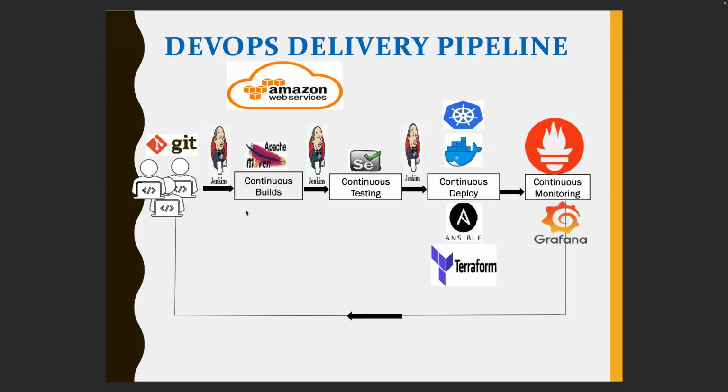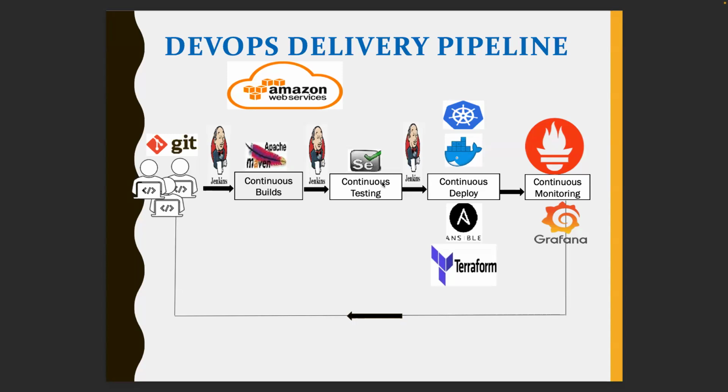and so on. It will do the builds, and once builds are successful, testers will be writing some test cases, right? Those test cases will be automated here, which is called continuous testing. Those test cases may be written in Selenium or JUnit or UFT or whatever it is. It could be any test automation tool. It is a choice of developers and testers who will take the call, and accordingly they'll write the automation test cases. Those test cases will be executed via this pipeline, meaning test case execution is automated.